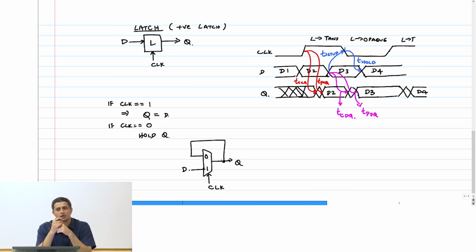Now, if I want to make a flop out of this, what should I do? If I want to make a flop, so now this is a latch, which means when the clock is high, data can go through. Clock is low, it holds. You have to just cascade two latches, right? This master slave configuration that you heard of earlier. You cascade two latches, a positive latch or a negative latch and a positive latch together, and you get a positive edge triggered flip flop. Okay, we'll look at that in tomorrow's class.